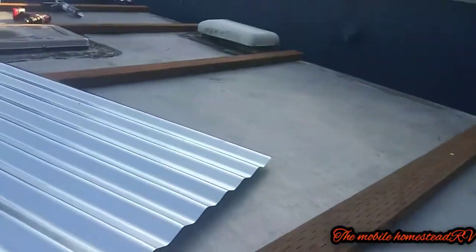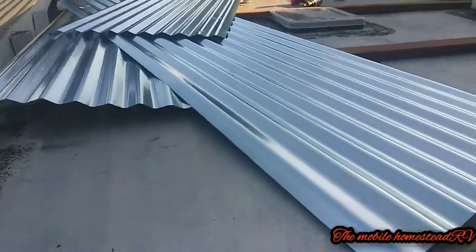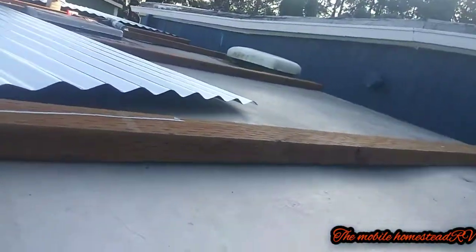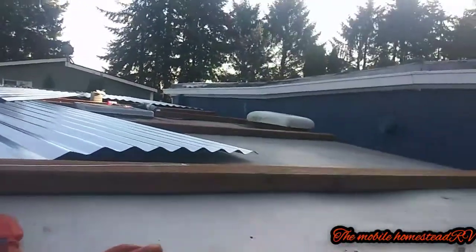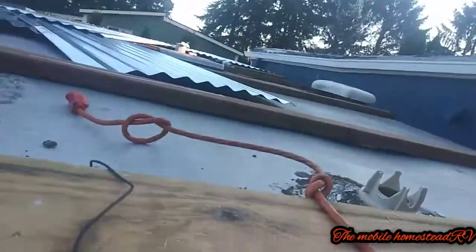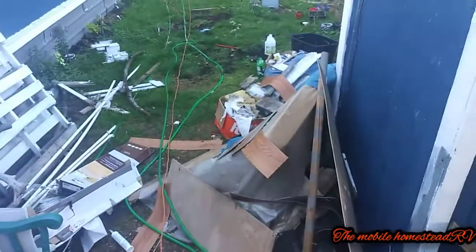I'll be removing the fridge vent over there, but it is covering the rest of them, so we'll come all the way back to the back here with that. The idea — which I'm still going to do — is to put that vinyl plank flooring on there. It's a good idea, it's just that vinyl plank flooring isn't really built for that, so I'll have to figure it out. That's where we're at for right now — I'll finish what I can of the roof up, and then I've got lights and all kinds of stuff to do.